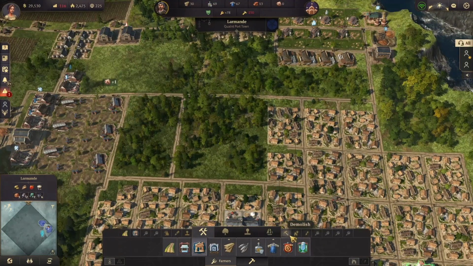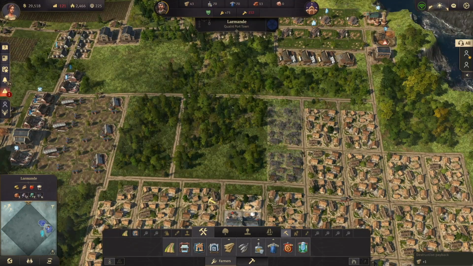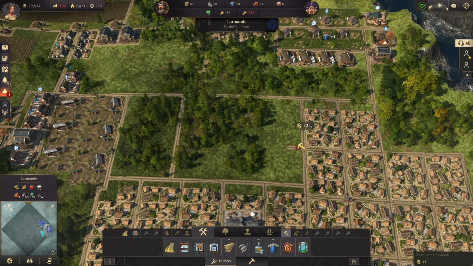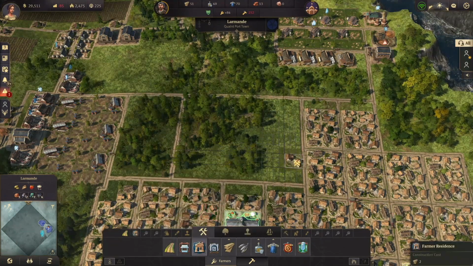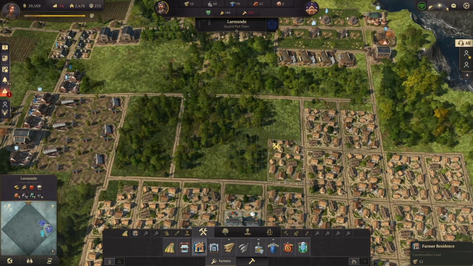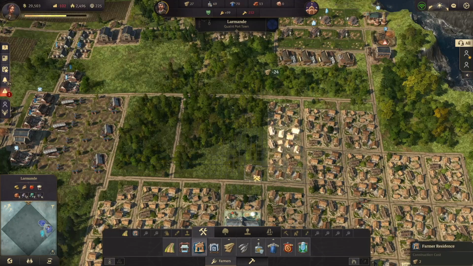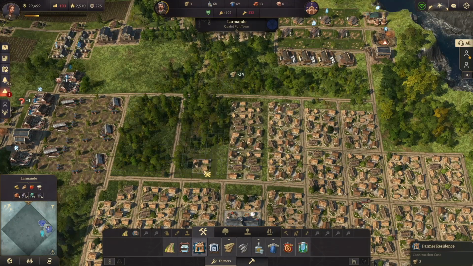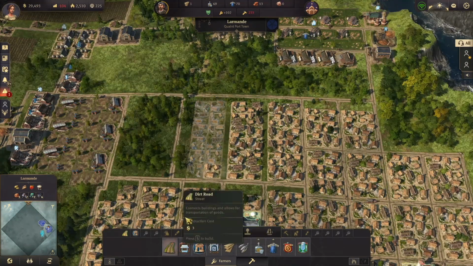Ooh, and I wonder, guys, I wonder. So let's go ahead and demolish all of this, including this road. Because I wonder if we can easily do something like that. Look at that.